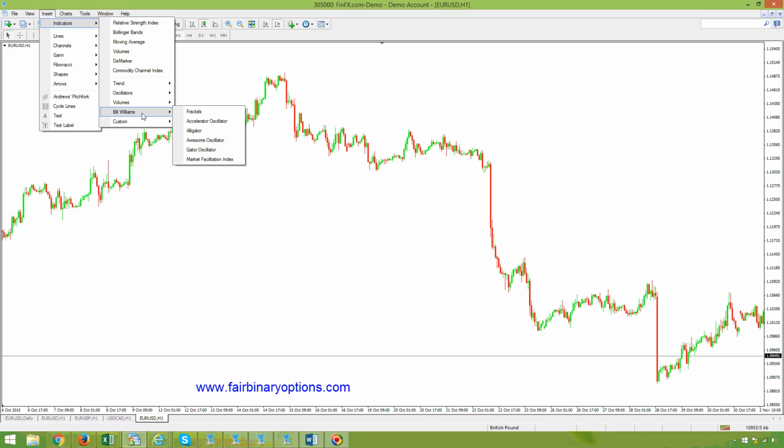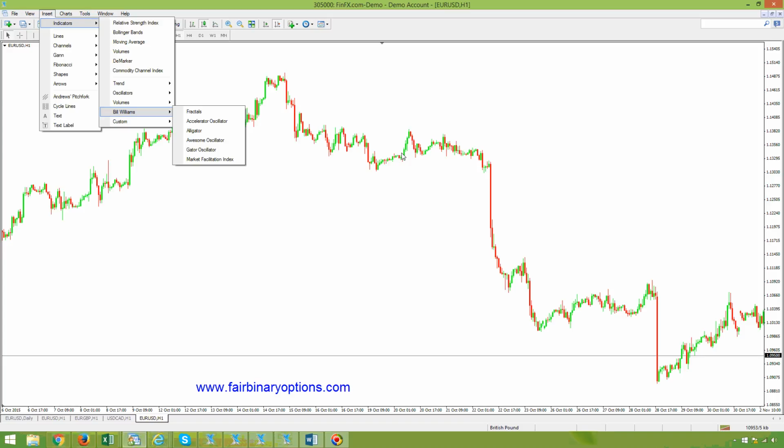The Gator is resembling the alligator in the sense that you still have the teeth and the jaws and everything, but it is not acting like a trend indicator like the alligator, because the alligator has been placed all over the screen on the candles, but the Gator is being placed on the lower side of the screen, basically below these candles here, as an oscillator.